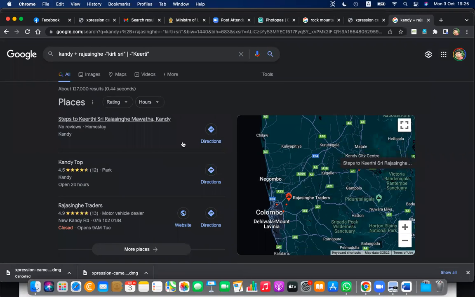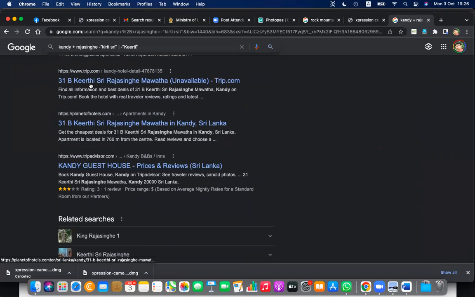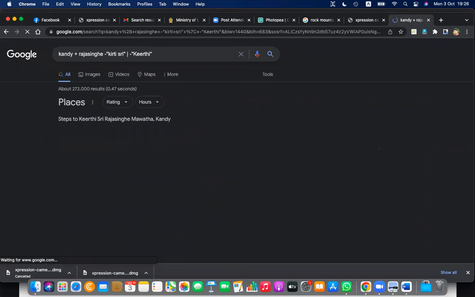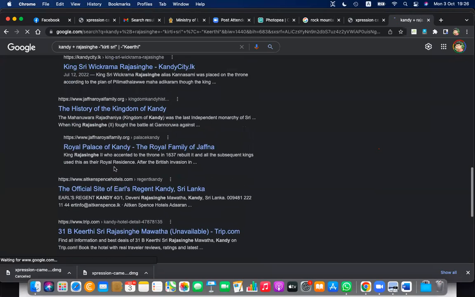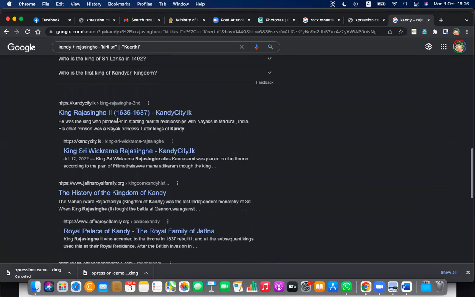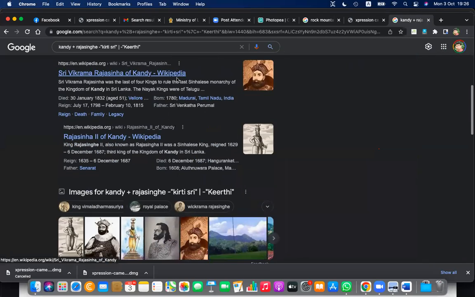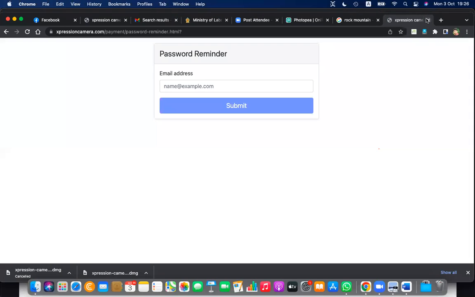You can see here, this Kirti will come. Kirti Sri. Therefore, you can remove that Kirti also. Then both Kirtis will not come. Can you see? Make a Keerthi. You have to give the spellings properly, right? Then you can see that is also removed. Okay. That is how adding and removing can be done.